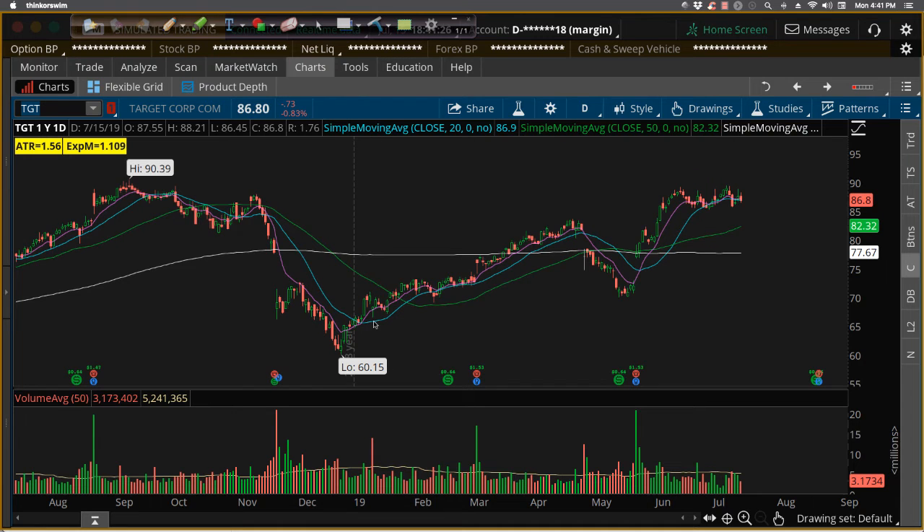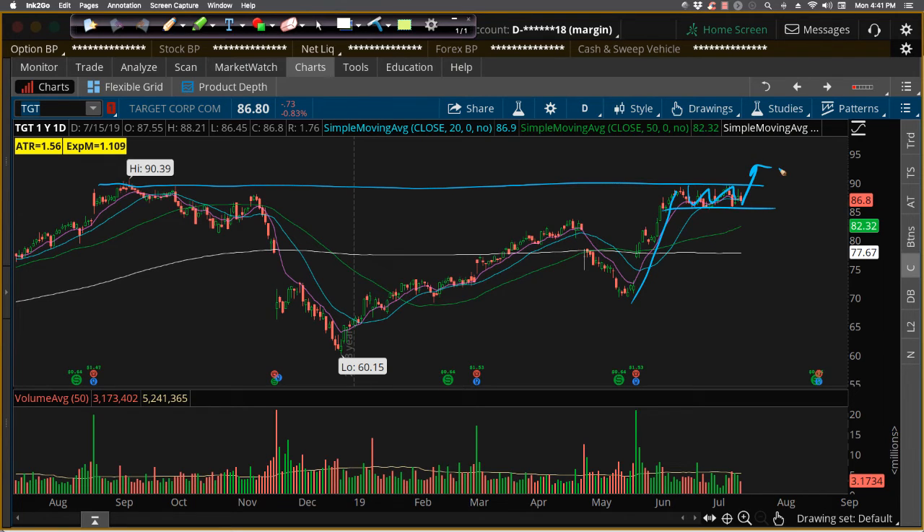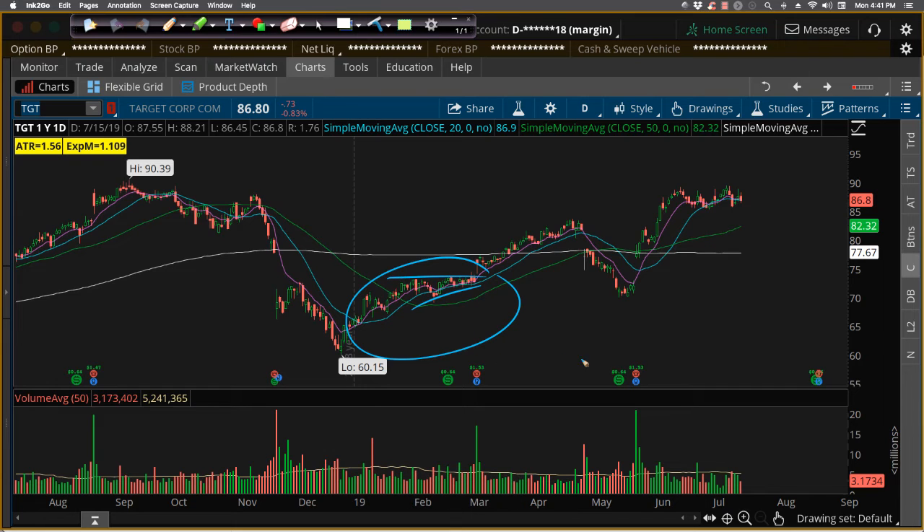Here's one on this option report this week that is coming up against this all-time high at 90.39. You've got Target with the high base pattern that looks just like the one from the picture on the website. So you've got that stock in a box and you're looking for it to break out. It needs price confirmation and has got to clear that resistance zone. But when price breaks resistance, it tends to run — here's a good example of an ascending triangle back here, and a cup and handle right here where it breaks out. When we spot those breakout patterns, they're usually good to go.